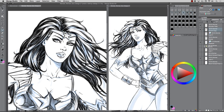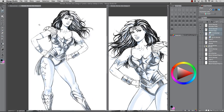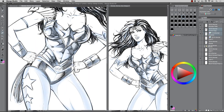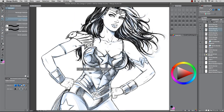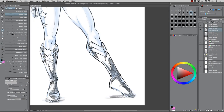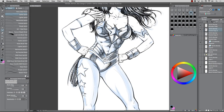Shading the hair was tricky — getting it to look right took some playing around. Whenever I leave something and come back to it, it's generally because I'm struggling to get it right. There I'm using the mesh transformation to fix the breastplate, because I felt it was awkward in shape and leaning to one side. I try not to fight the process — if I'm not getting it, I might do more harm than good, so I'll come back to it after drawing something else. It works for me, definitely.